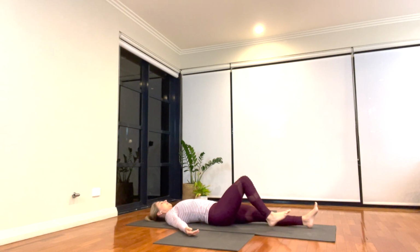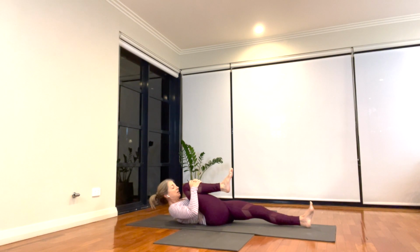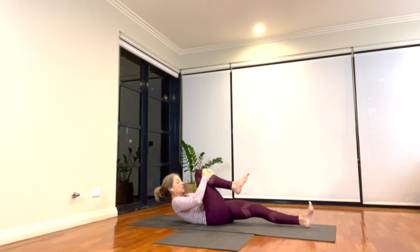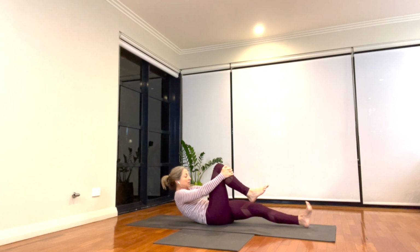Again, inhale, right leg in, reach for it. Exhale, roll forehead towards the knee. This one, start to move the knee longer away from you. Try to roll higher towards it. Keep breathing. Keep moving knee longer. Can you roll any higher? Trying to bring yourself up.